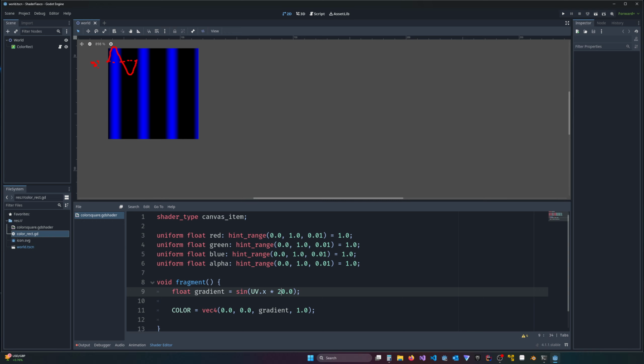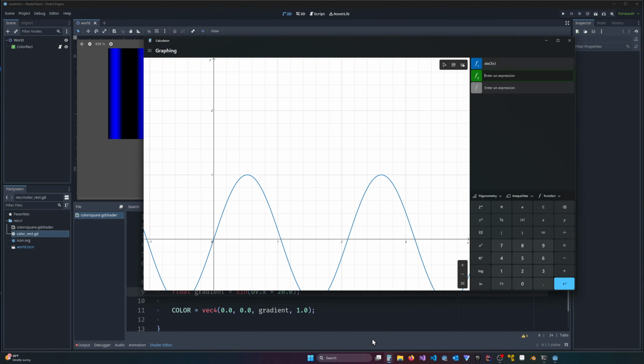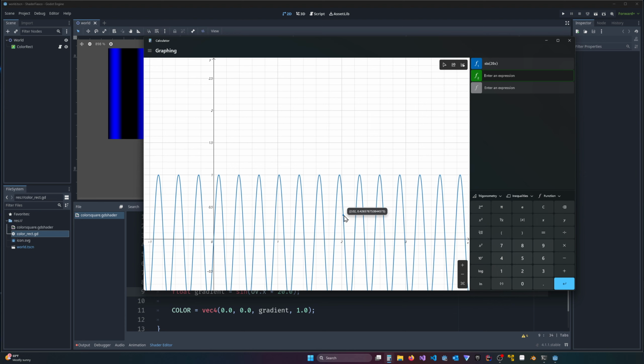If this is the 0 line, let's not do y, let's do gradient equals. The gradient is going to be 0, and then it's going to be bright blue at whatever this value of x is. What is that, like about 5%? And we can prove that to ourselves by coming back to our Windows calculator one more time. If we make this 20, we can see that just about at 10%, maybe 8% of our way through, we'll hit our first peak.